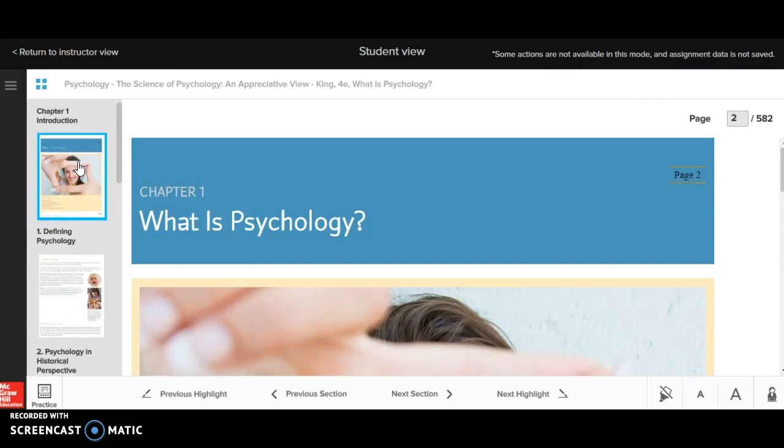Once in Smartbook, you can see that it takes you page by page into the book. If the student had the physical textbook, they would be seeing the same exact pages and information. By default, the chapter preview panel will be open so that you can explore the key topics and see how the chapter is organized. On the left side of the screen, you have the option to either click specific pages you would like to see, or when you are ready to read, you can close this by pushing the Foursquare button and going page by page.